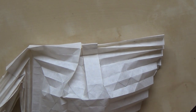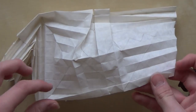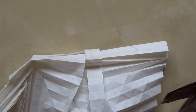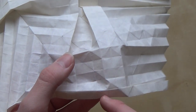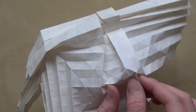And I'm going to start here. You just make a mountain fold like this, and then valley fold. And as you can see, those creases match together. Okay, so now you're going to make, you know, those regular box pleating folds. You may notice that this here is a mountain fold, but then later it's going to become a valley fold. You see, this is a valley fold now, but it's going to become a mountain fold. So make it a mountain fold. This, and then the valley fold.